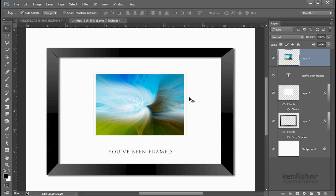Oh, and as well we're going to put it in a mount, so we're going to show you how to put this little rebate in the middle. Okay, well, let's make a start.